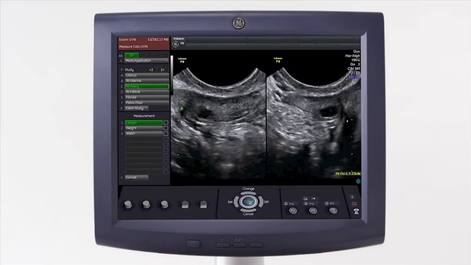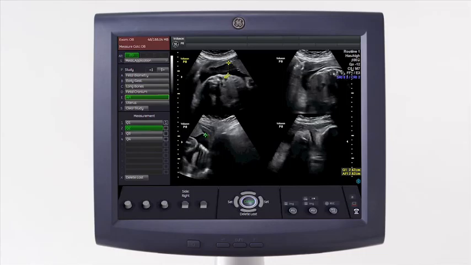Measurements can also be auto-sequenced. If you want to perform a length, height, and width measurement of an ovary in sequence, the system will continue to display the next caliper until you've completed all 3 measurements. Amniotic fluid index can also be auto-sequenced and displayed in a quad screen format for an easy single display of all quadrants.